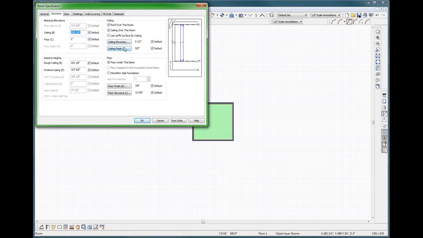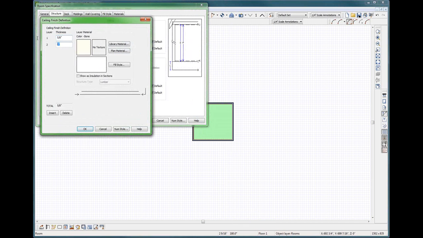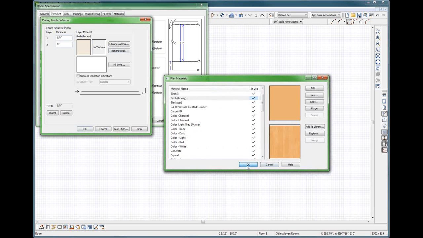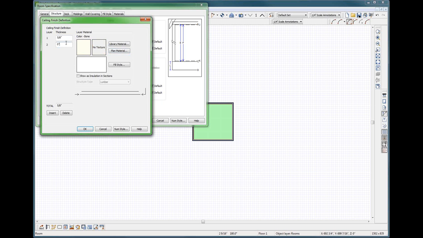U, ceiling finish. They have the color bone right there. What's this? That's drywall. I'm going to make the plan material birch honey. And this is color bone.